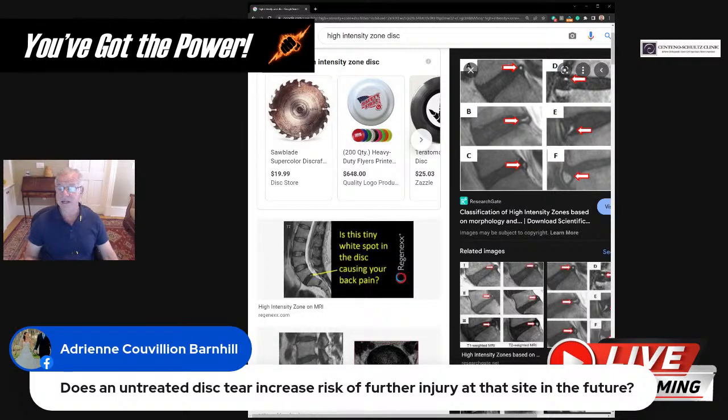So if we knew that disc tear was causing you pain, then it should be treated. If it's just an incidental disc tear, like lots of people have that are walking around that are totally normal and will probably never have any pain, then it doesn't need to be treated. And again, that's an important thing to realize, that what's on your MRI versus what's actually causing you pain are commonly two different things. So be very, very careful when you're focusing on all these little things on your MRI, because if they're not causing your pain and they are really common in the normal population, you shouldn't be worried about them.